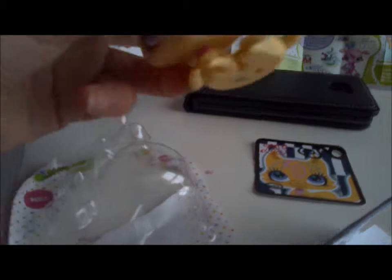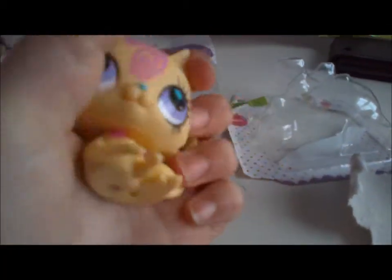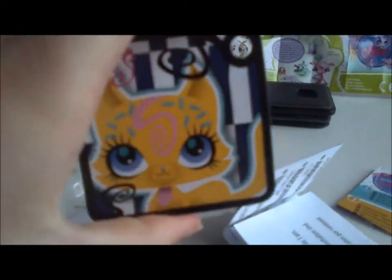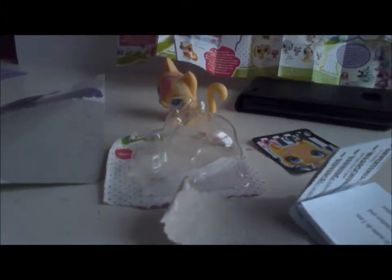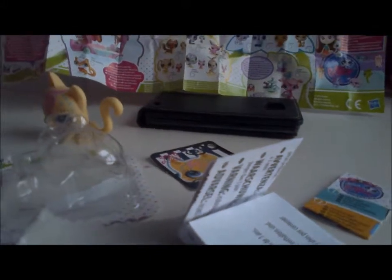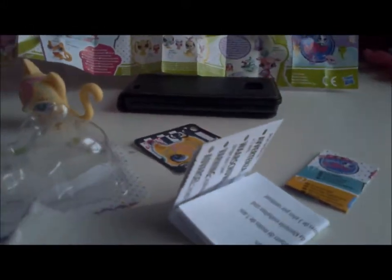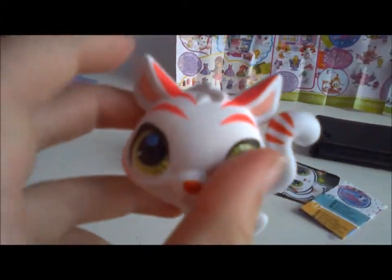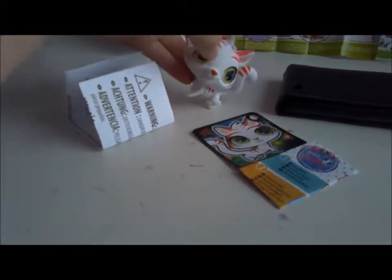Okay, so here we are, this figure. And I got the token. I'm going to use that in a minute. Yay! Okay, so anyway, let's get on with the rest of it. Let's do the other thing. Okay, so here we are. We got the jaguar in figure form. And, oops, this token.